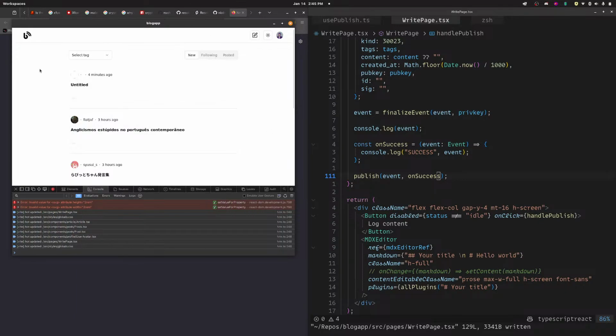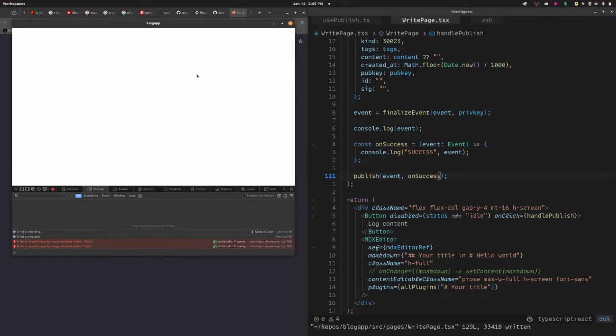There's no good way to refresh a desktop app. You'd have to put like a button. That's definitely something I'm going to have to think about.